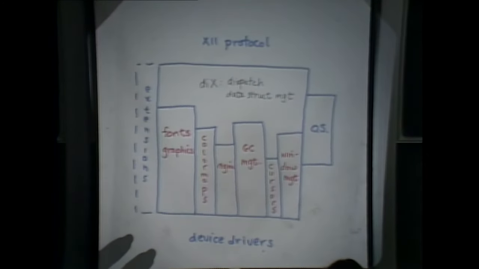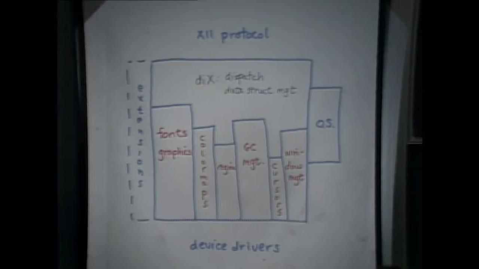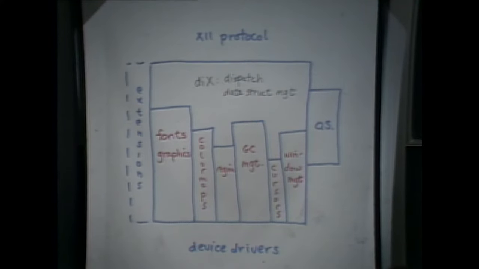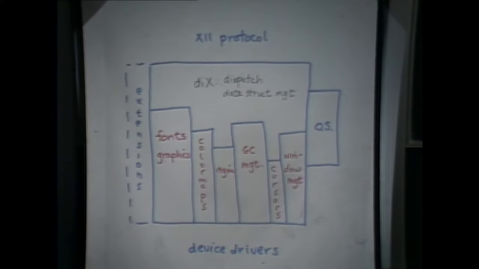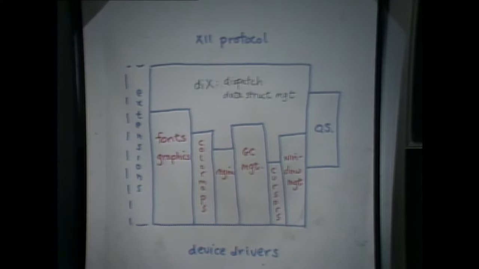To facilitate ports to new machines, we've provided a machine-independent version of almost everything. And by machine-independent, what I mean is for the graphics calls, for instance, your graphics textbook that you saw in college had examples of routines that were based on one thing, put bits in frame buffer or get bits from frame buffer. And so we've provided algorithms that just require you to write two routines, get bits from frame buffer and put bits in frame buffer. Now, you might say that's not going to be very fast, but it's going to let you bootstrap your server up really quickly, because you write those two routines, you get it up, and then you can slowly replace the pieces of our jigsaw puzzle with your hardware-specific stuff.